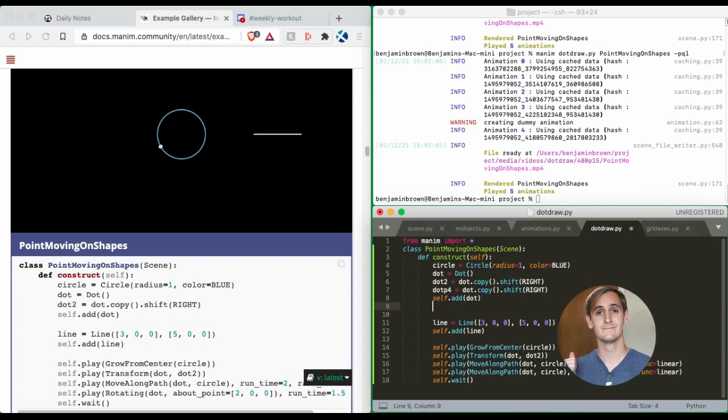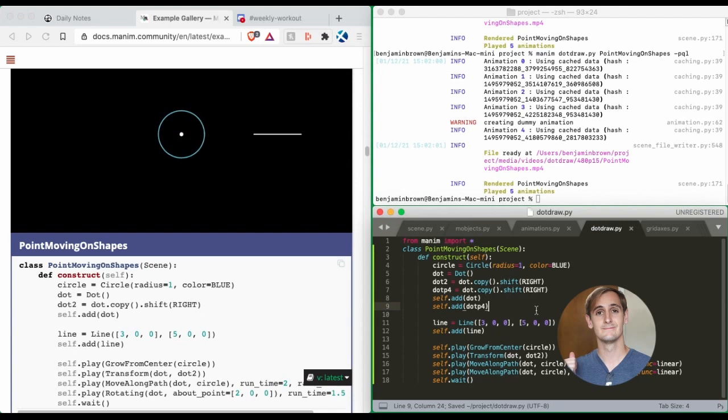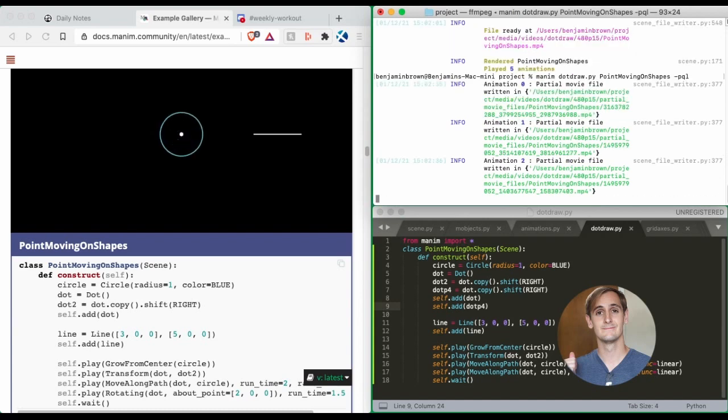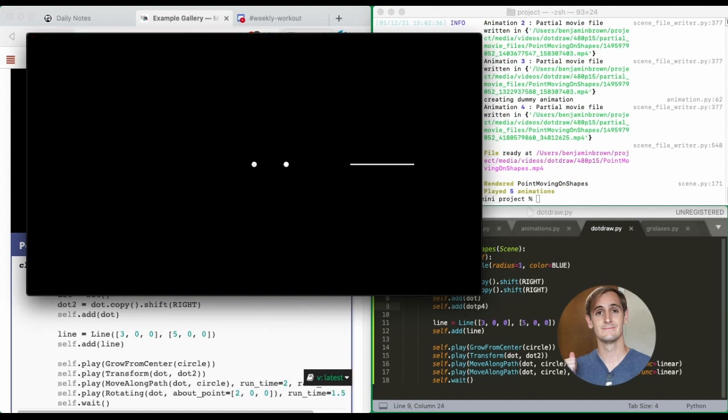You know what it is? I didn't add the dot. So the program needs to understand that dot P4. It needs to show it, otherwise it's just completely invisible. Sublime, I'm using the free version. I'm not that serious of a coder, but I have loved their thing. And I gave money to the My Noise guy. Here we go. Added the dot. It shifted over.